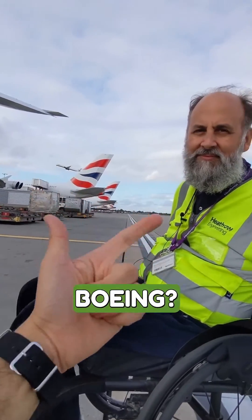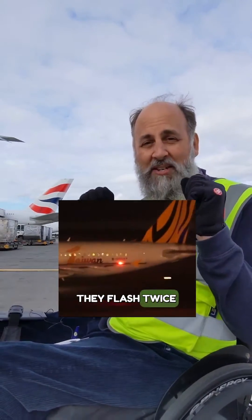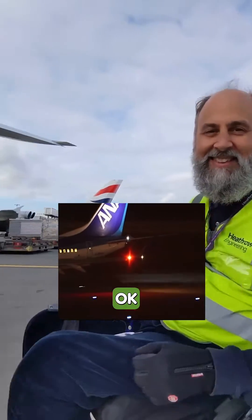If I see a plane in the sky at night, how do I know whether it's an Airbus or a Boeing? Well, these aircraft also have strobe lights on the wing tip. You can't see any right now, but on an Airbus they flash twice — they go Airbus. And on a Boeing? On a Boeing, they just flash once — Boeing.